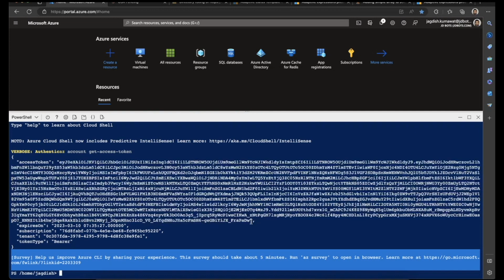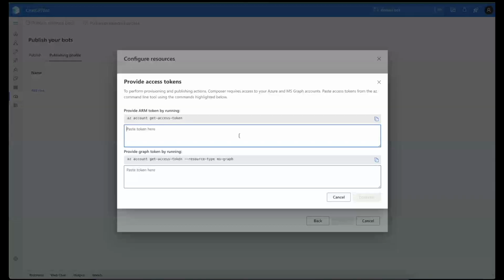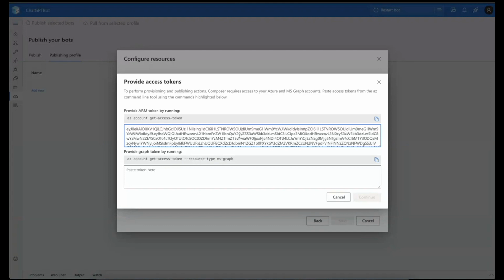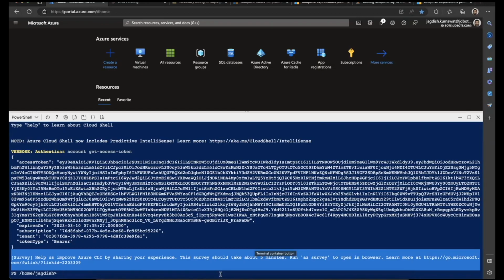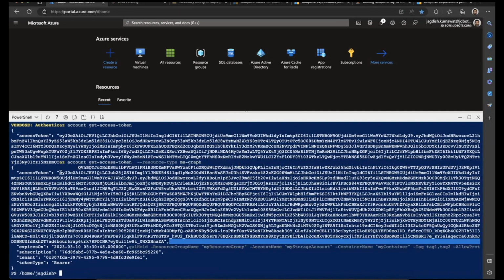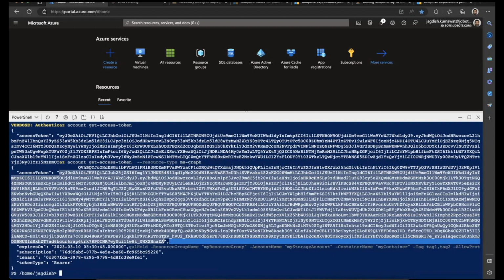Okay, let's paste it here and provide the ARM token by running, provide the graph token by running. Okay. And this is my graph token.